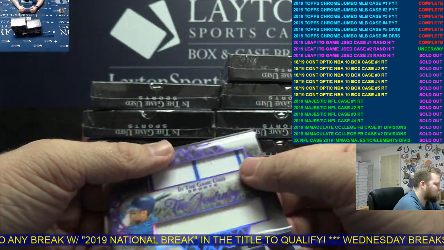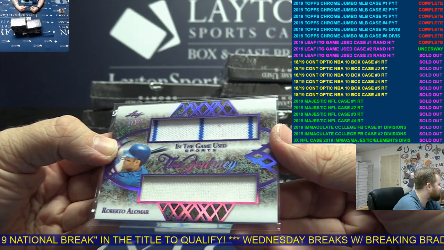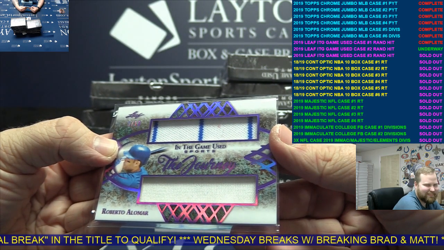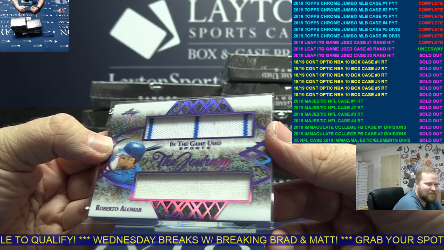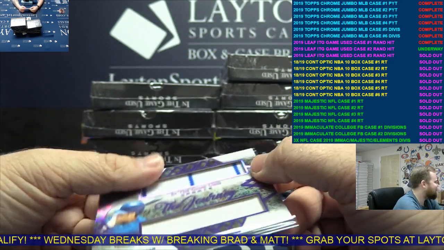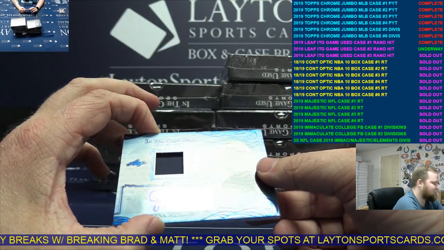Nice Alomar. Ooh, Sarah's girl coming up. That's my mama's girl, too. My mom and Sarah got the same beauty. Richie hates her. Why? Just hates her.